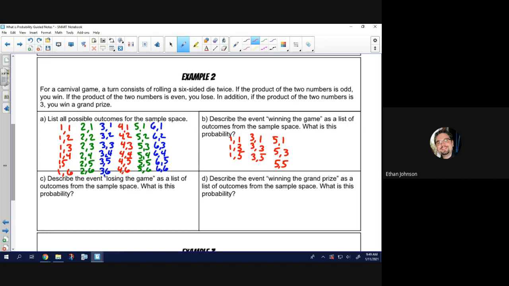The last part of this says, what is the probability? So if we go look at that theoretical probability, it was success out of total. Well, the number of successes for winning the game, well, there are 9 numbers total. There'd be 9 out of the grand total of options, which was 36. Now notice, I didn't write this number as a decimal. To save everyone time and energy and a headache, we are just going to leave our answers as a fraction. We do not have to simplify.